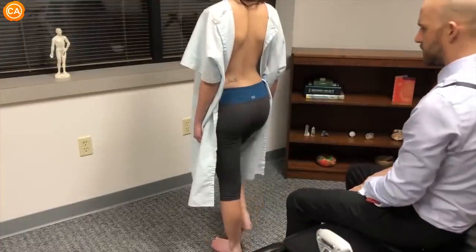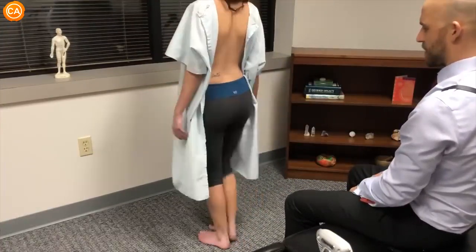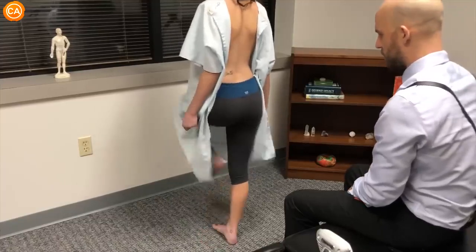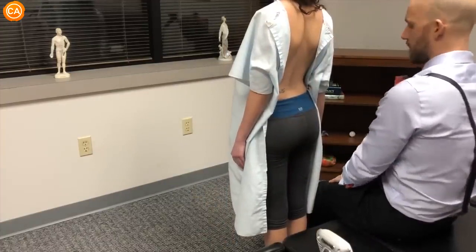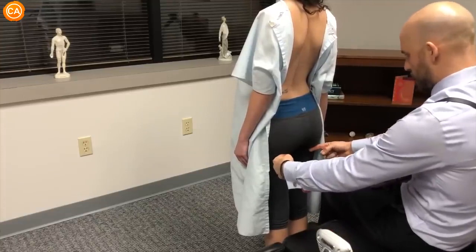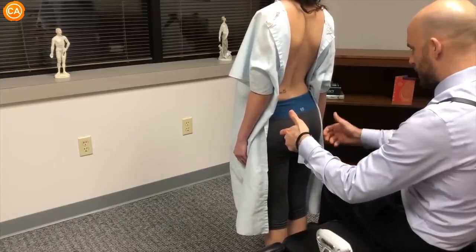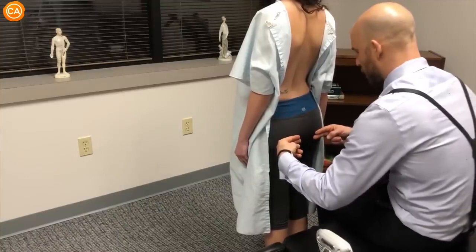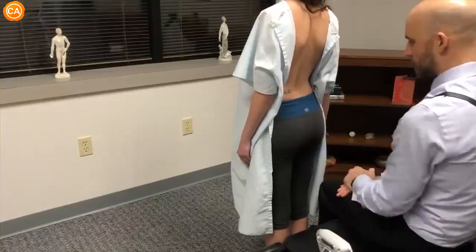March in place. You're getting closer to the window. Oops. That's okay. Good, keep going. Okay, you're gonna feel my fingers on your glute maximus, okay? We're gonna look at the butt cheeks now. The right one is lower and the left one is higher, which means the left one is rotated forward, anterior superior, and the right one posterior inferior. The left one is flat and the right is more rounded, which means the right has gone externally rotated and the left has gone internally rotated.